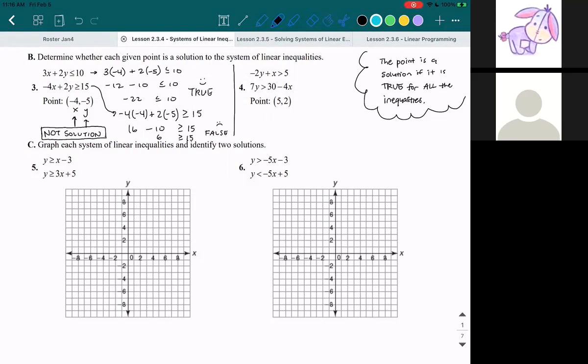Okay, so hopefully now you're unpaused. Let's take a look and see how you did for number 4. So like earlier, we're going to plug it into both equations. Let's plug it into our first equation. Remember, your x is the 5, your y is the 2. So we have -2 times 2, our y value, plus our x value is greater than 5. Let's take a look to see if that ends up being true. So -2 times 2 is -4. So I got -4 plus 5 is greater than 5. Simplify that even more. This 1 is greater than 5. 1 is not greater than 5. This is a lie.